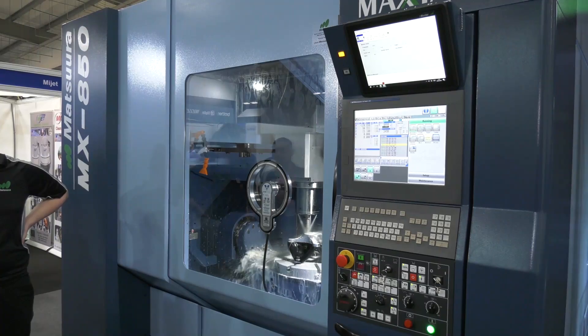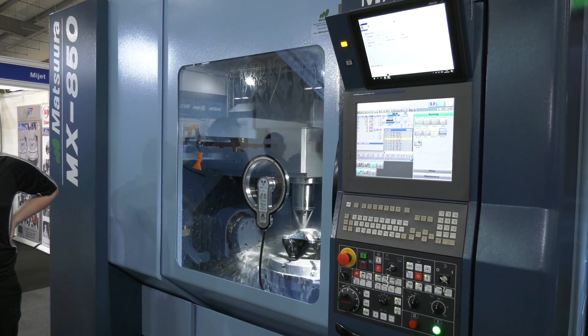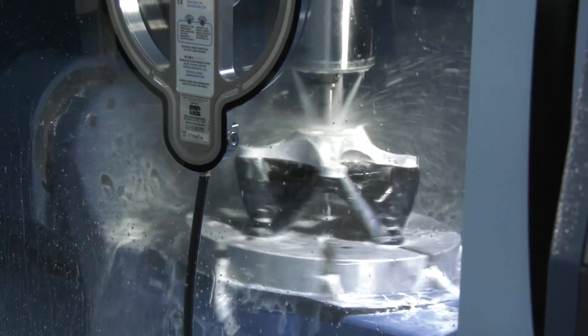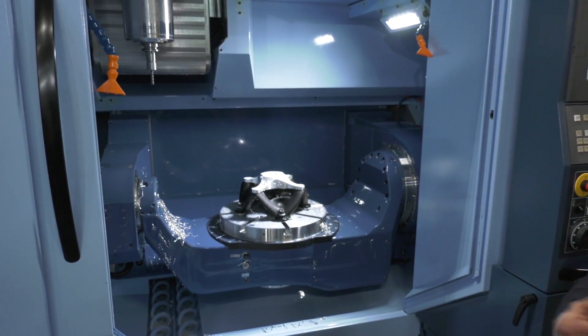You've got this now with the capability of having a pallet changer as well? Yes, definitely. Carrying on the success of the MX-520 and MX-330 — the MX-330 was the first MX with a 10-pallet changer, we added four pallets to the MX-520, and we've now done exactly the same with the 850. But still allowing you to pallet change the full diameter swing of the table with the full table weight. So when you have a pallet changer on this machine, you can swing 850mm by 385 tool and 400 kilos.